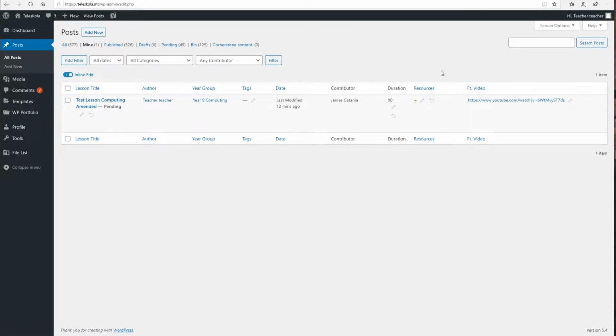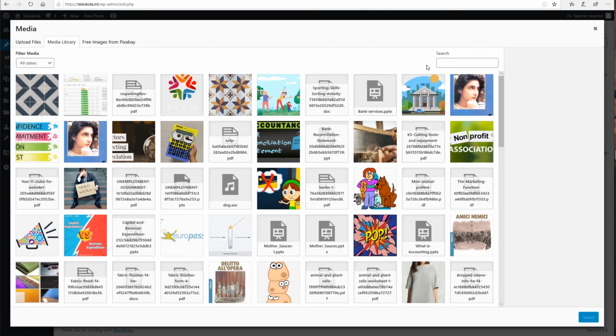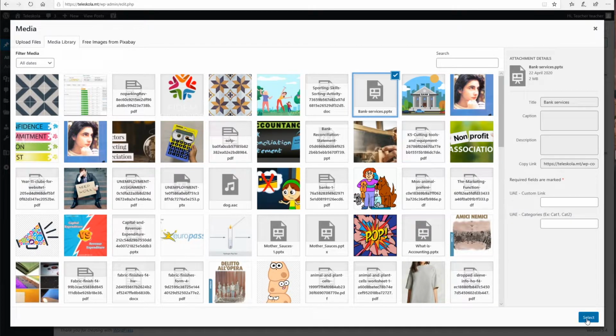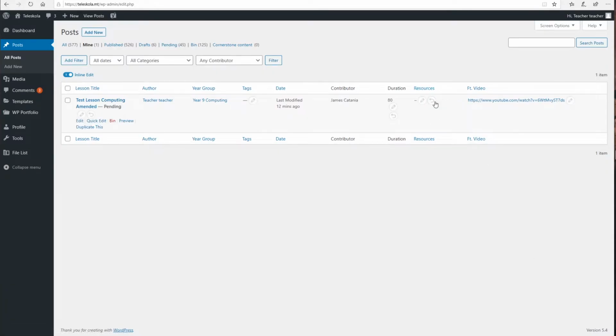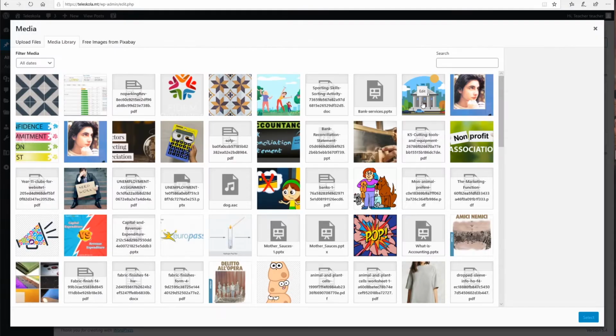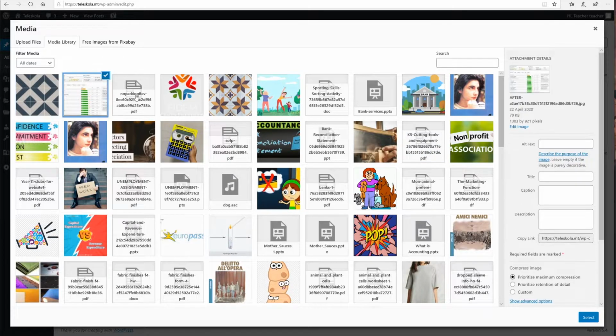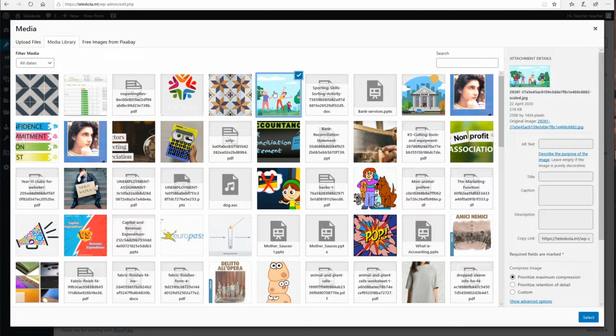Unfortunately, at this point in time, there is no way to just add one file and keep the rest of the resources which were attached to that lesson. So if I want to change one of the files, I have to reselect all the files that I need to attach with that lesson.